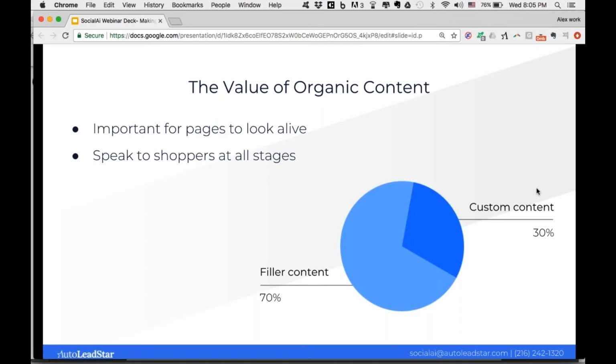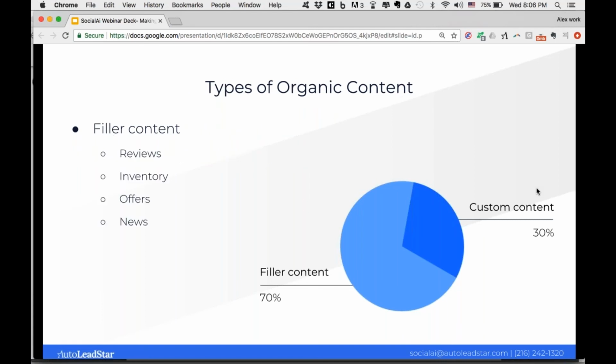But at the same time, you really don't want to focus a lot of your energy on posting. You want it to be there, you want it to look alive, but that's not where you want to be spending your time. And in terms of what content to post, you also want the content to be really varied, right? You don't always want to be posting the same kind of posts, a lot of salesy things. You don't only want content that your OEM is pushing to your page, because that'll make your page look just the same as every other dealer in your OEM. You want the content to be interesting and also to speak to shoppers who are at all stages of the buying process. Some people might be coming to your page really early on, and they just want to get a sense for who you are and build a level of trust.